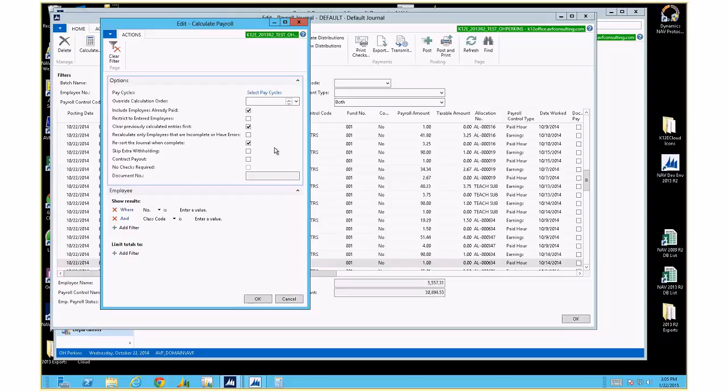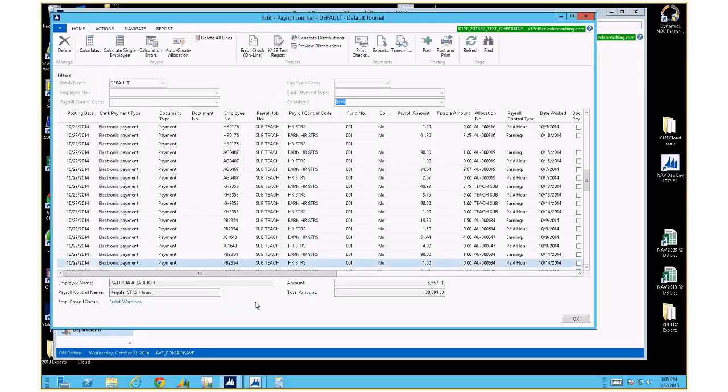Contract payout mode: when you put the system in contract payout mode, those are for districts that are paying people over 10 months, but they're paying them as if they're paying them over 12 months. They're in essence saving and getting that as a lump sum payout in June before they leave at the end of June. No checks required is on the leave accrual. So that becomes appropriate when we're doing the leave accrual batch because we're not printing checks, and so that'll be important then. And you can't even pick that until you pick a calc order that would be the leave one. So that's pretty much that.